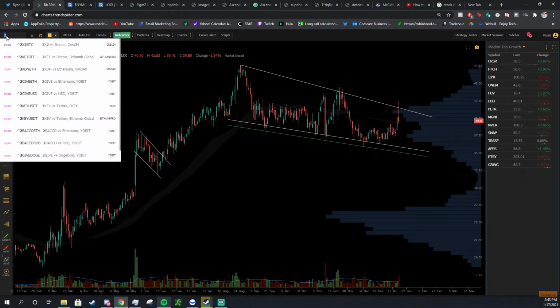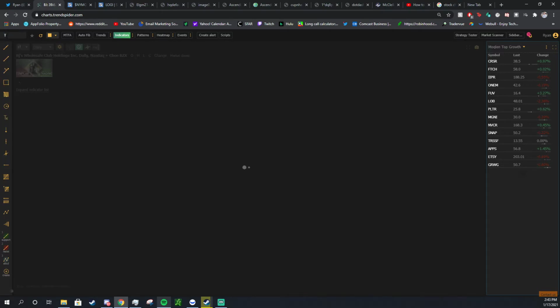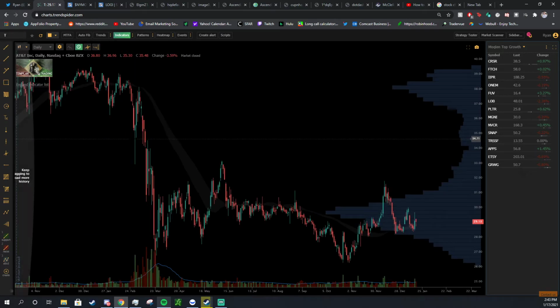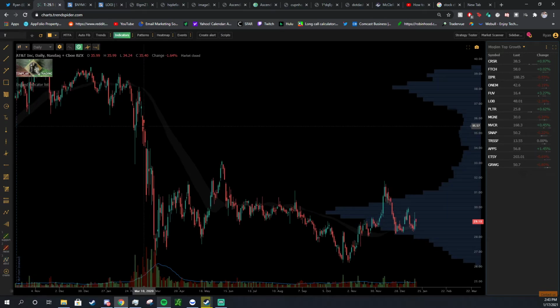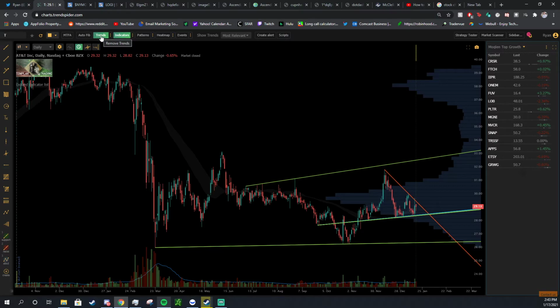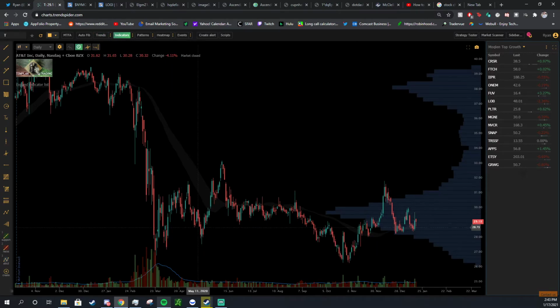T, what is T? AT&T. Yeah, this just looks not very appetizing to me, I'll be honest. Let's do the auto trend, see what monstrosity it creates. Yeah, nothing. I mean, you do see the clear bottom there on the yellow. Jeez, there's so many lines there. What the hell? Okay, guess we're not doing it.